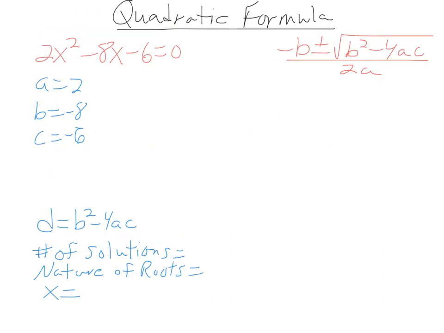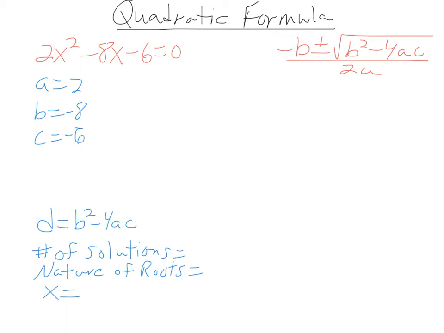Alright, for the quadratic formula, I've already started some of this just to save some time here. So our equation is 2x squared minus 8x minus 6 equals 0. Once again, make sure everything is on one side. So if it was not equal to 0, you need to make sure that everything is put on one side so that it does equal 0. Then you can start from there. Because if you don't have that in there, then you won't have the right A, B, and C. Especially the C. So make sure it's all equal to 0. Again, if it's on the right hand side, put that number over to the left hand side so that your equation equals 0.